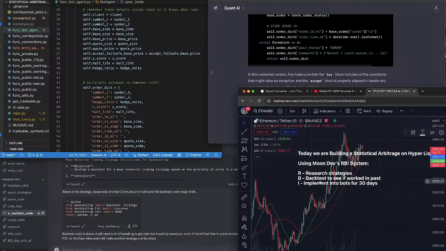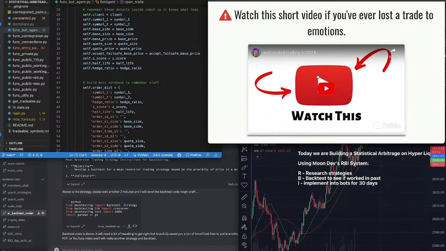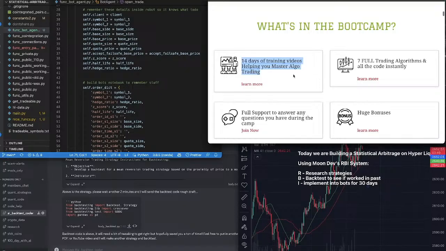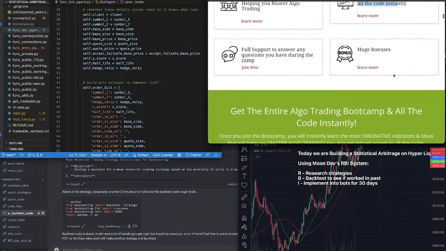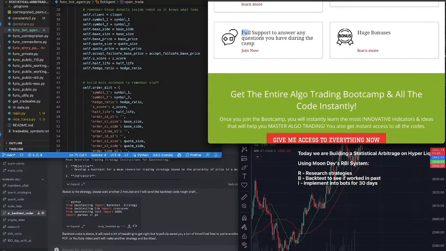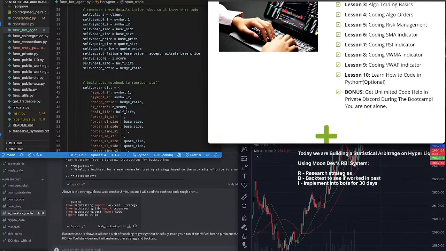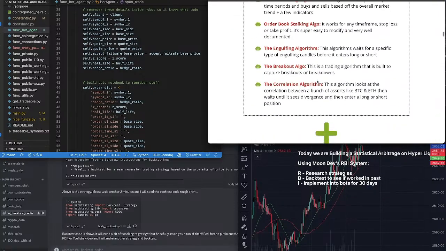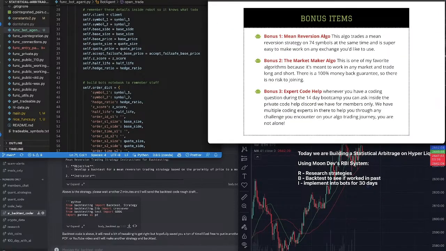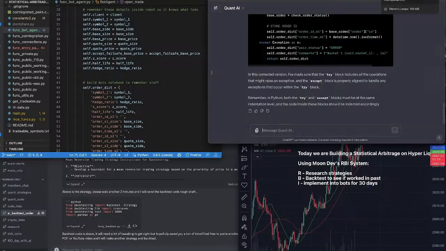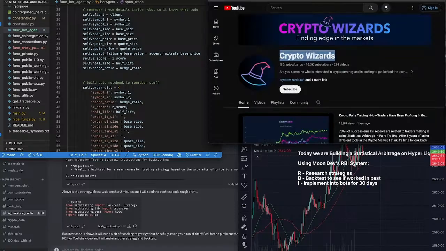And then you implement it into a bot. You build a trading bot. Doesn't matter if you don't know how to code, because I didn't know how to code either, and you can figure it out. I hold your hand through how to code in this bootcamp and how to build automated trading systems step by step. I give you 7 algos for when you join, and you get full support. So we're there holding your hand through the whole process, even if you don't know how to code. So it's pretty cool. I'm going to keep using this here, and let's close that.